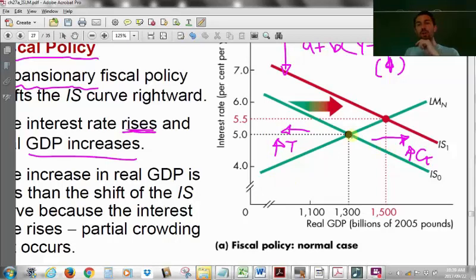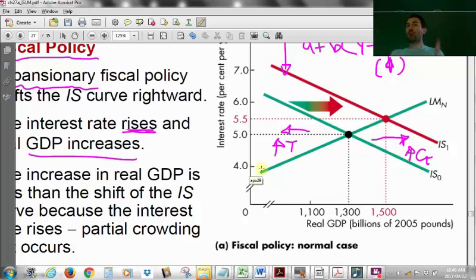So when the IS curve shifts to the left, what happens to my equilibrium interest rate? It decreases. What happens to my equilibrium level of output? It decreases. Right, you got that. So based on just this diagram, and remember, things are going to get more complicated, government decides they want to raise revenue, so they increase taxes. Is that good for economic growth?